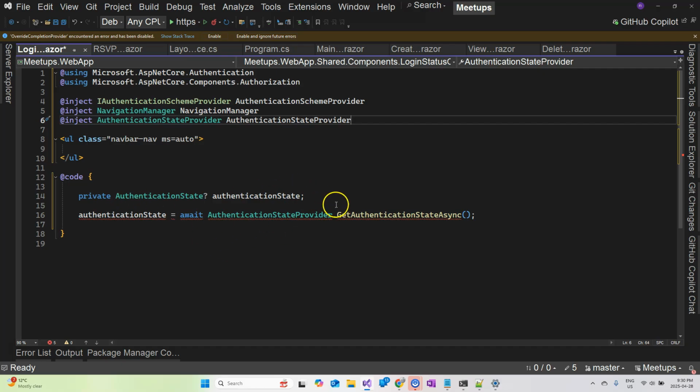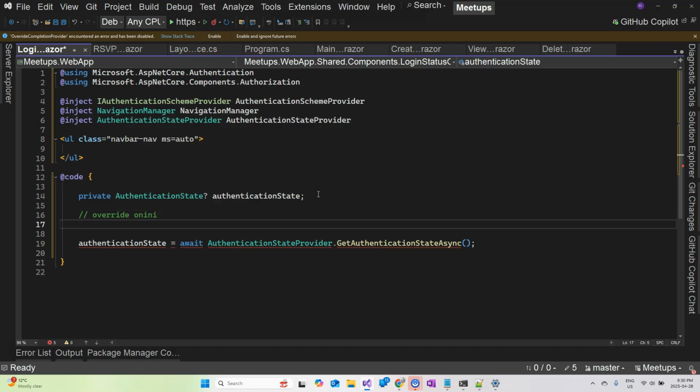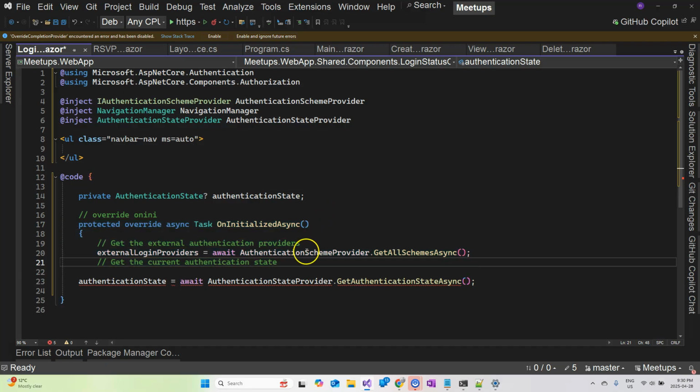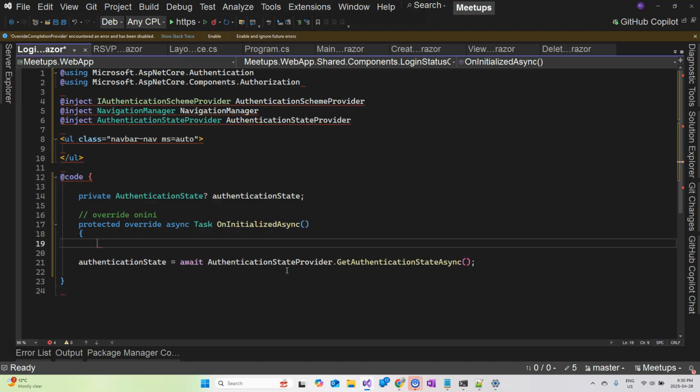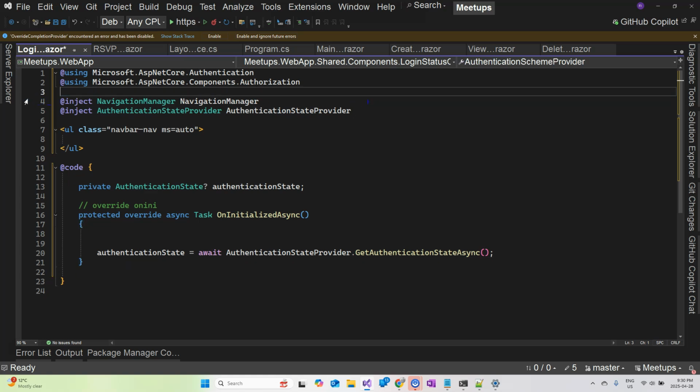Okay, so this one again, we're going to override OnInitialized. Let's see whether it generates code for me or not. It does, and it's already giving me some code here, but that's not what I want. I'm going to delete this, and I don't need these schemes, so I'm going to delete this one. I don't need the scheme.